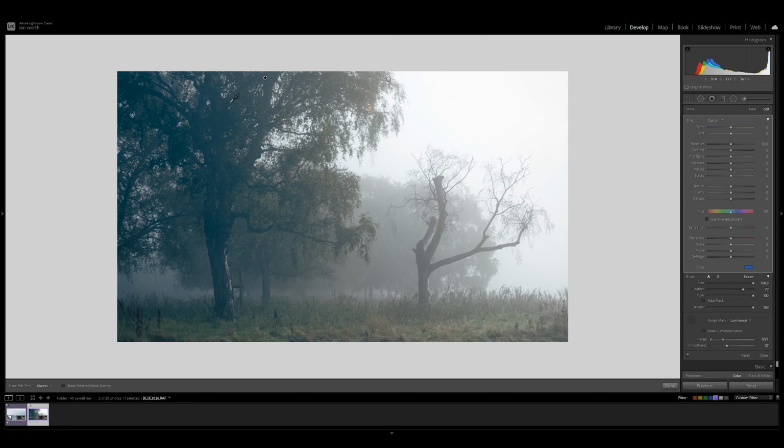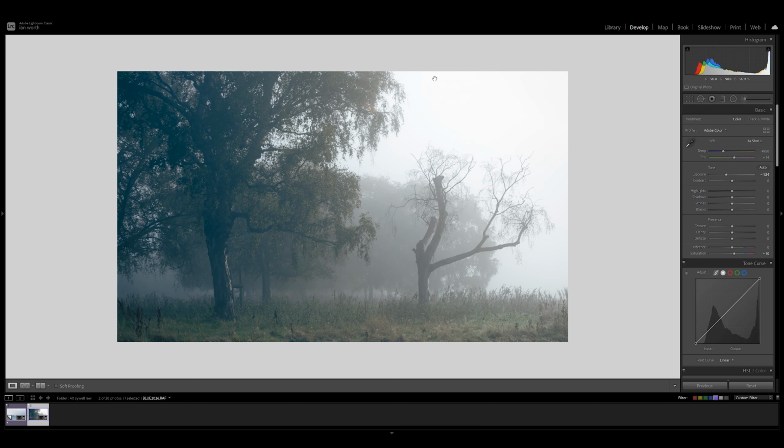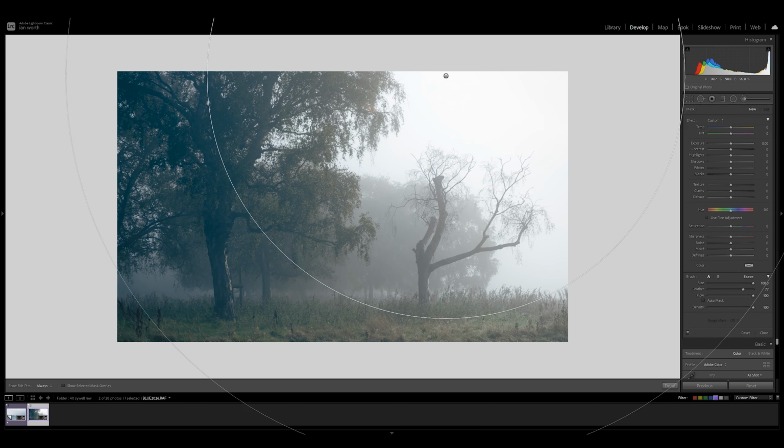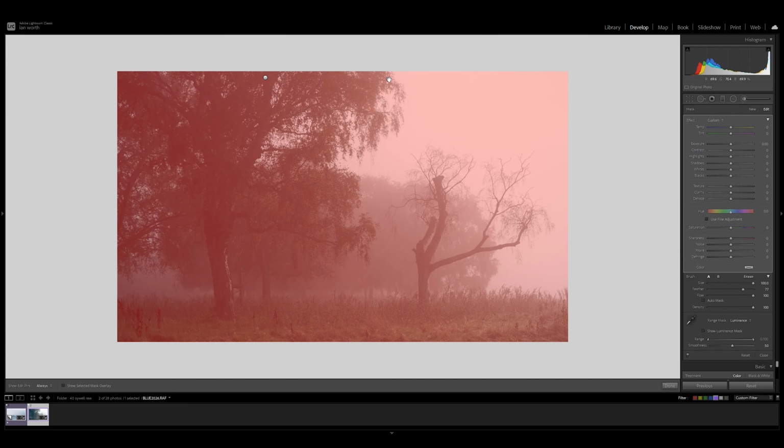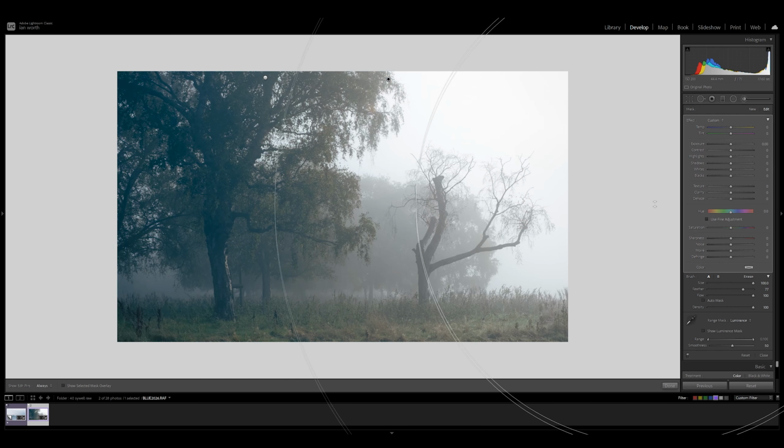So this has added in some blue to my shadows. We're going to come back and tweak this again in a minute, but next I'm going to click Done and come up to my adjustment brush again and click on my highlights layer, the one on the right. So now I'm going to click on my picker, my range selector here, and click on the highlights.